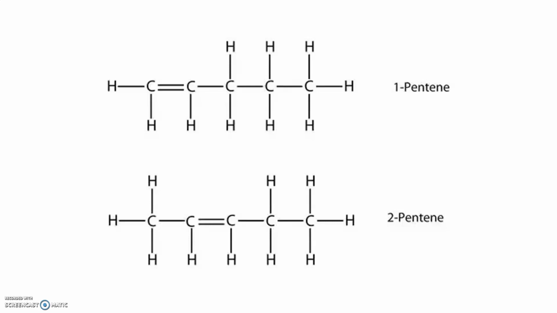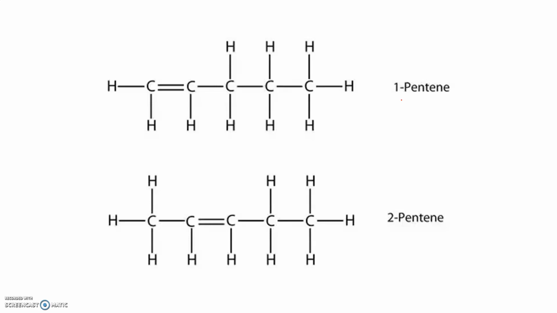All right. So last time, our last lesson, we focused on some smaller or shorter chain hydrocarbons. And the reason why is if the chain isn't very long, those hydrocarbons are a little bit easier to name, because what you're looking at here on this screen is two molecules that are very, very similar to one another. In fact, they are actually isomers of one another. They have the exact same molecular formula. They have the same number of carbons and hydrogens. However, their structures are different.